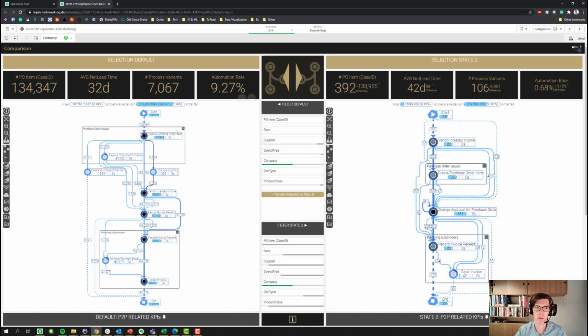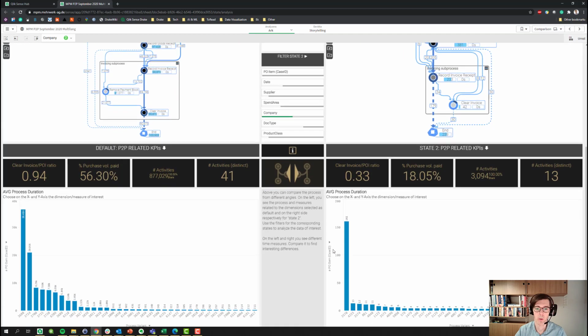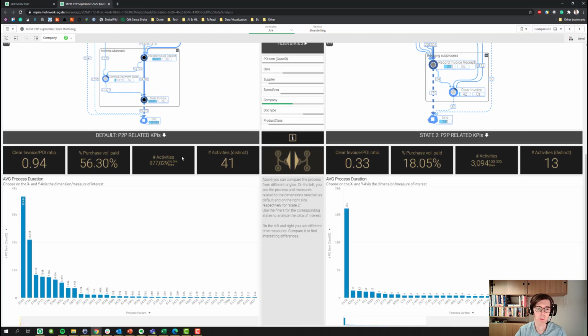We quickly see that the vast majority of the PO items is made within the EU company. We have roughly 134,000 POs. We also see that the automation rate is vastly higher within the EU than for the US company. We also see that we have, of course, a lot more variants. These two selections work perfectly fine if we want to continue and dig down for some standard purchasing KPIs or whatever we want to do in terms of analysis.